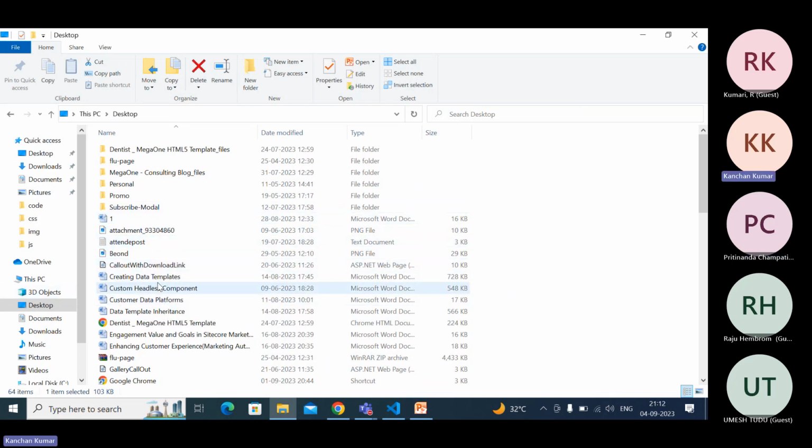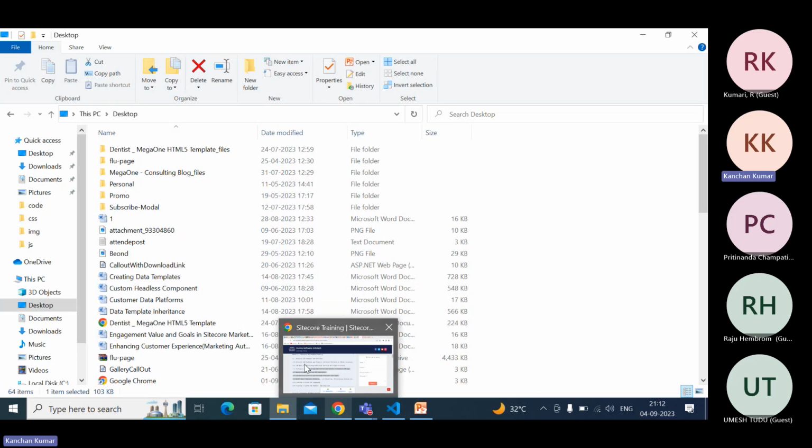Okay. To do that headless setup, firstly you need to install a package from the marketplace, like in previous versions of Sitecore, when we installed SXA as well. Right now, when installing Sitecore, we get a checkbox to install SXA along with it. But previously, we needed to download a package from the marketplace and install it as a normal package installation in Sitecore. Similarly, there is a package in the Sitecore marketplace. I will share that link from where you can download it.